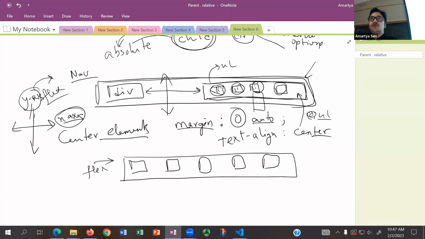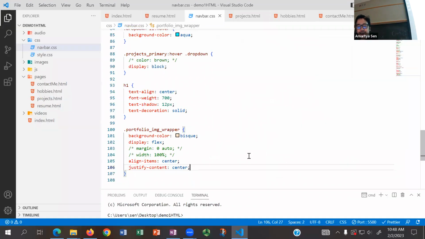How you specify the arrangement will be in terms of the direction, that is whether it will be row, row reverse, column, or column reverse. That's one of the options. And then there are two supporting properties of flex that make layout very flexible, no pun intended. So what you have to keep in mind is these two supporting properties that help your display flex, which is basically align items.